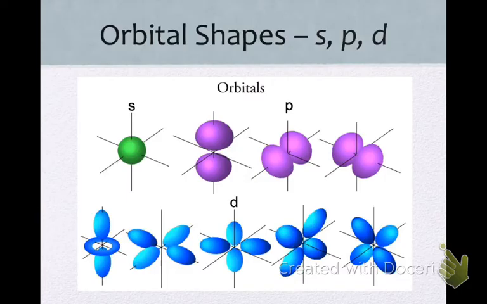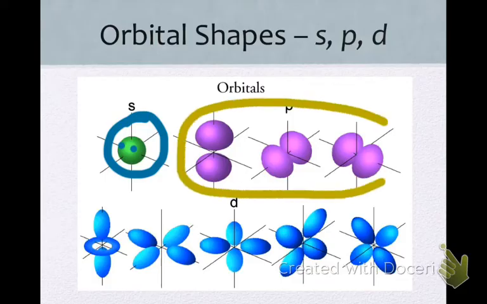So what you can see here is I have my S, my P, and my D orbitals. So when I think about an entire S orbital, there's only one S orbital type. So S's can only hold two electrons. So if I put two dots here, I can show you that the S's can only hold two electrons. When I think about a P sublevel, now a P sublevel consists of one, two, and three total orbitals. So a P sublevel can hold one, two, three, four, five, six total electrons in three orbitals each.